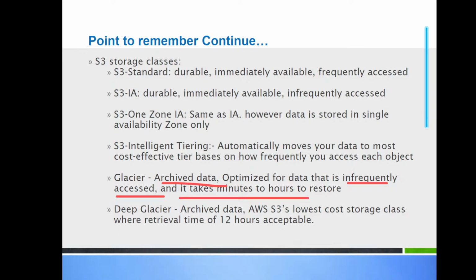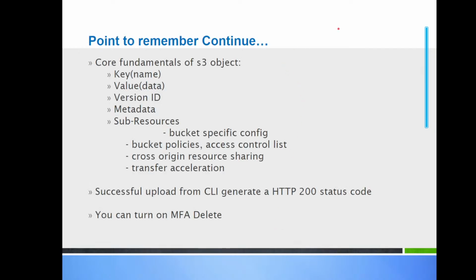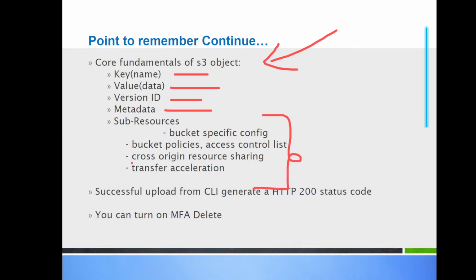Deep Glacier is used for archival data. It is the lowest cost S3 storage, where retrieval times can go up to 12 hours. Then fundamentals of an S3 object: we have key, value, version ID, metadata. Then we have bucket policies, S3 transfer acceleration, cross-region replication.